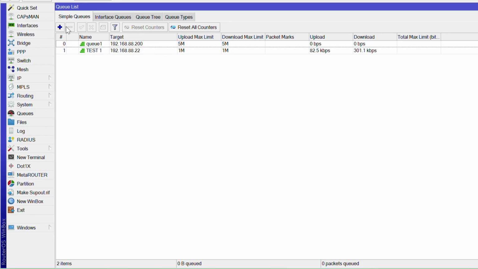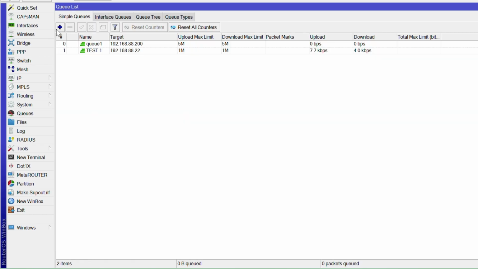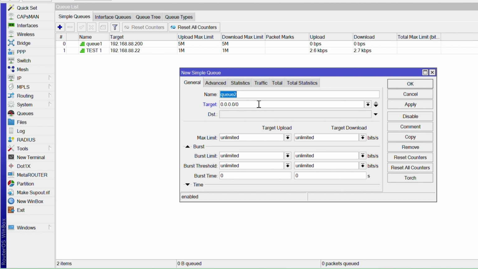Okay, we can also create another one. We go back to Tools, IP Scan. We see another user, let's say 88.50. Go back to Queues, then we add, then we put the IP address here, 192.168.88.50.